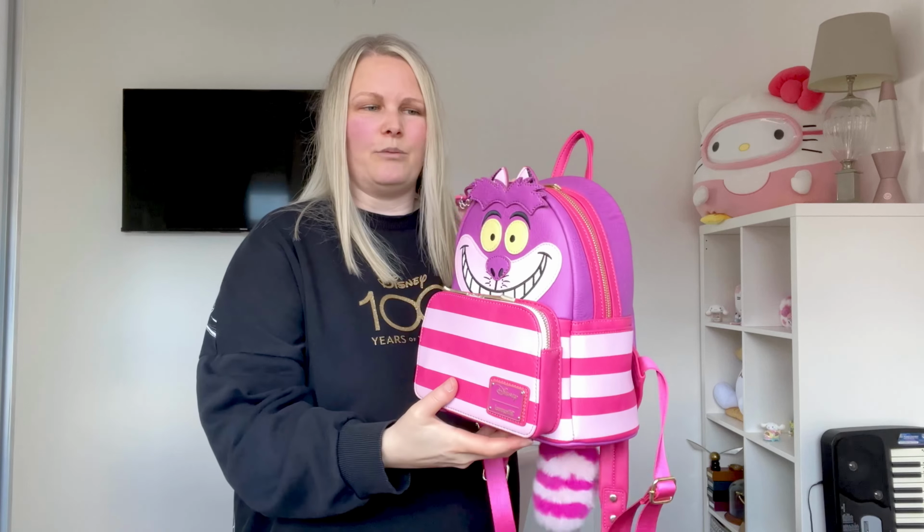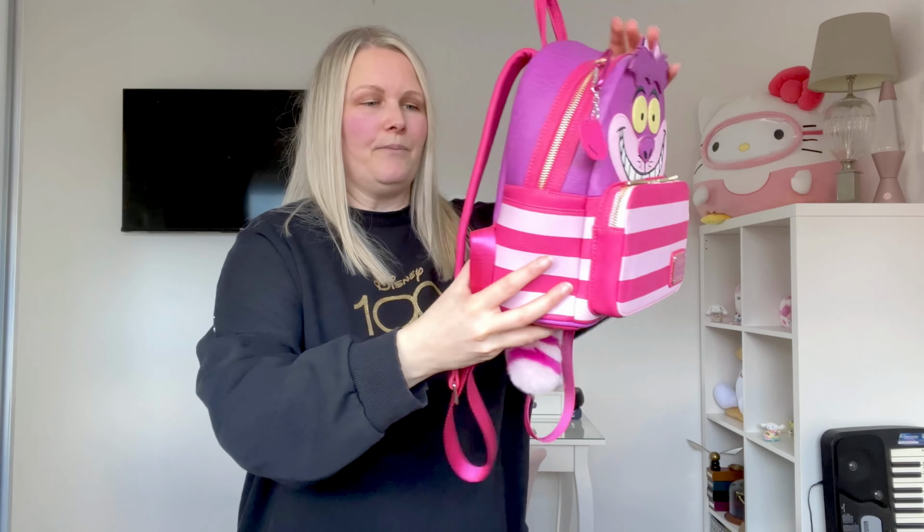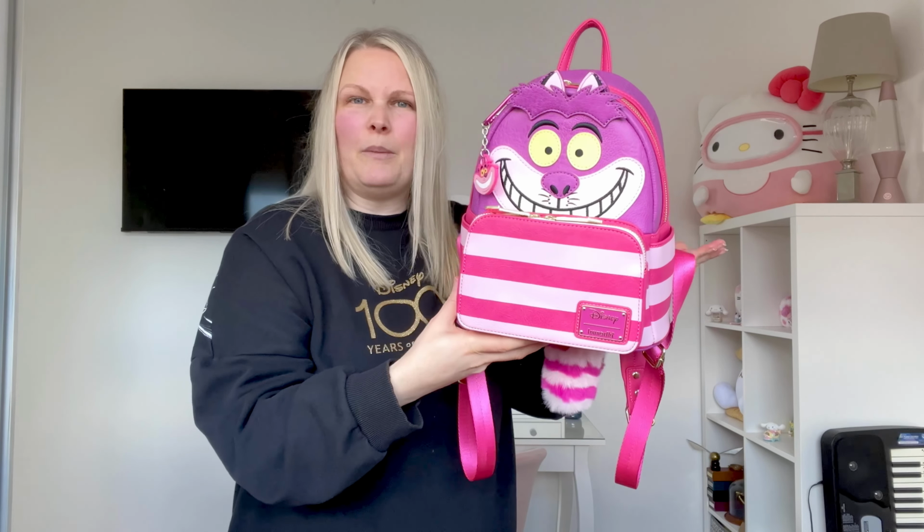Some of them, I'm kind of like, why did I buy this bag? Would be this one. Like, I'm not a Cheshire Cat fan, really. I thought it looked a cool bag. This was quite unique because it had a tail. And again, at the time, this was one of the first bags out with tails. And like I say, it does look a really cool bag. I feel like I bought this bag just because it had the tail and it was different to all the other Loungeflies at the time. But I'm like, why would I buy it just for that reason? Maybe I thought it might have been worth some money. I thought the Loungeflies could hold some value. But yeah, so this was definitely, I should never have bought this bag.